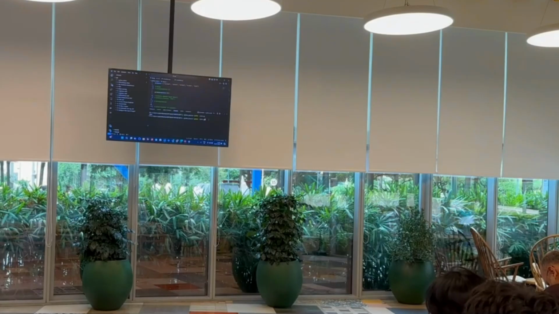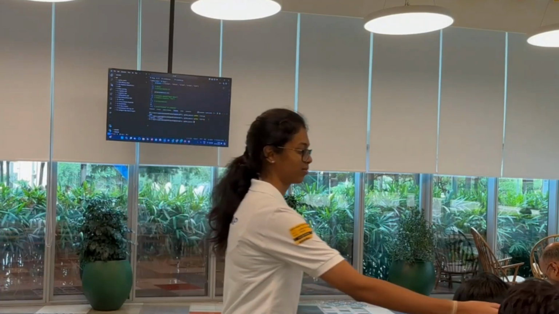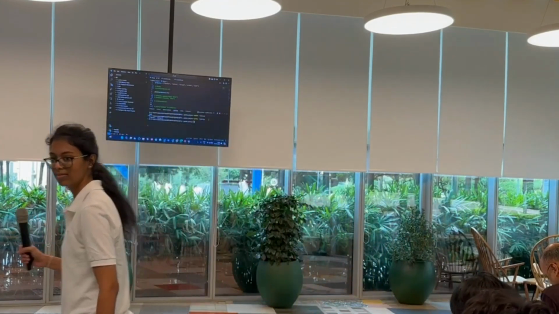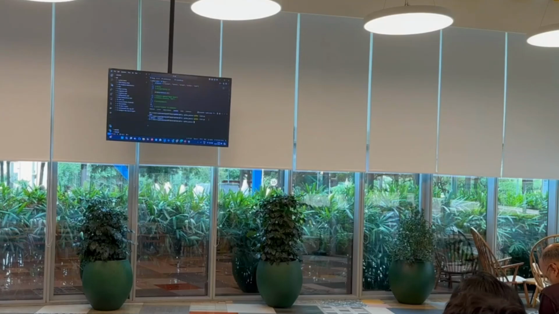Okay. What is the output for this print products? 1, 4, 3. iPhone, AirPod. Thank you. AirPod. Okay. So who has answered? Please pass. And let's go for the next one.